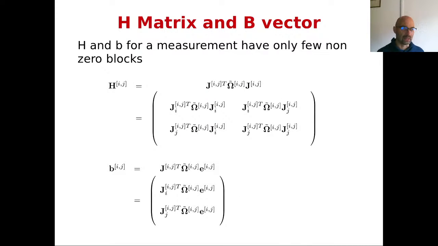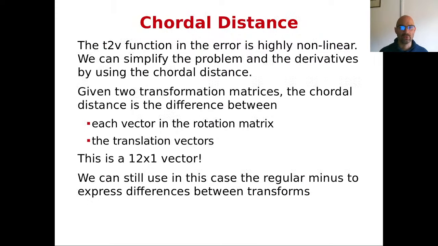Now, it's a long thing. Calculating these Jacobians and giving you the solutions gives me nausea. So instead of doing that, I offer you a way to have a running solution without doing all this work. And this solution is called the chordal distance.